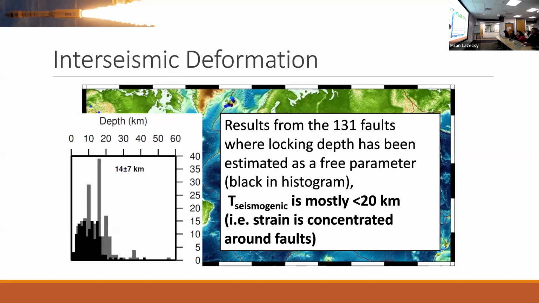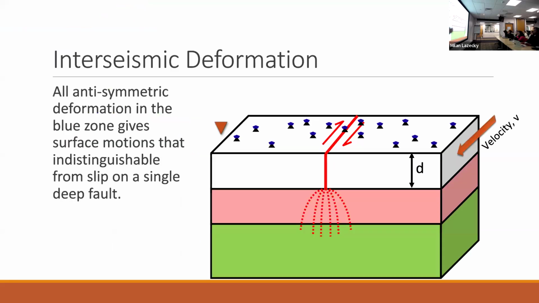So yes, we can find faults now that aren't slipping at 10 millimeters per year, but perhaps 2 millimeters per year. Or has it become more distributed? Is it some other mechanism? It's not a shear zone beneath. Is it distributed, squishy continental crust of blocks? Still very much an open question that's debated.